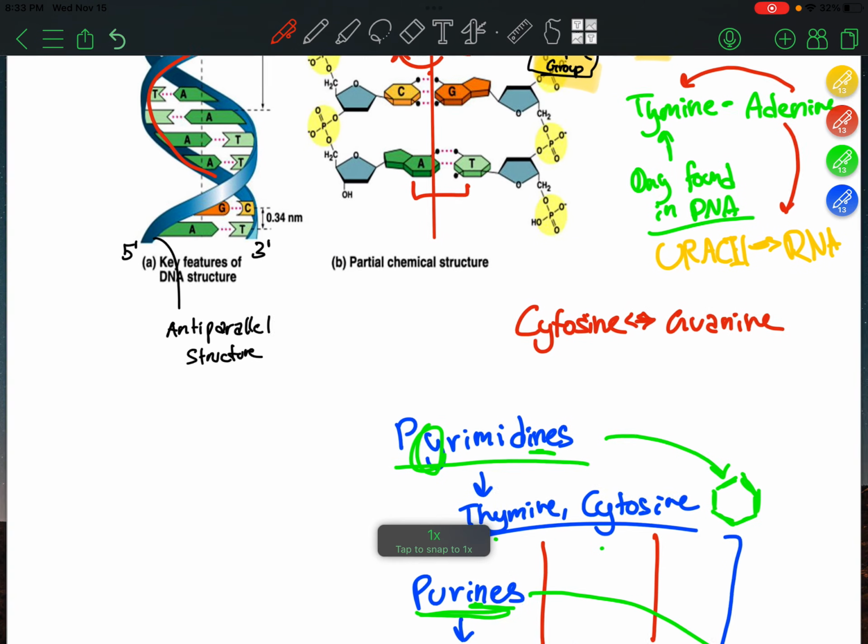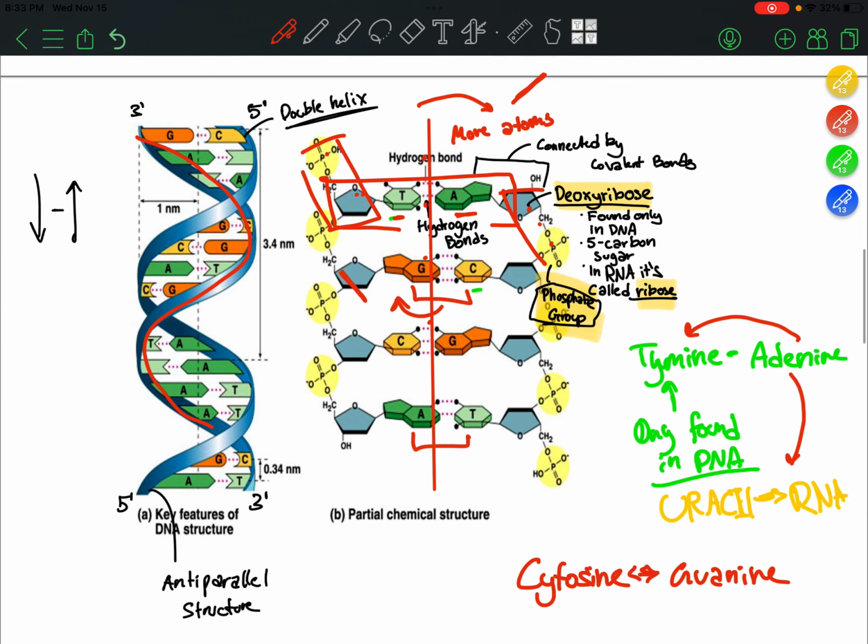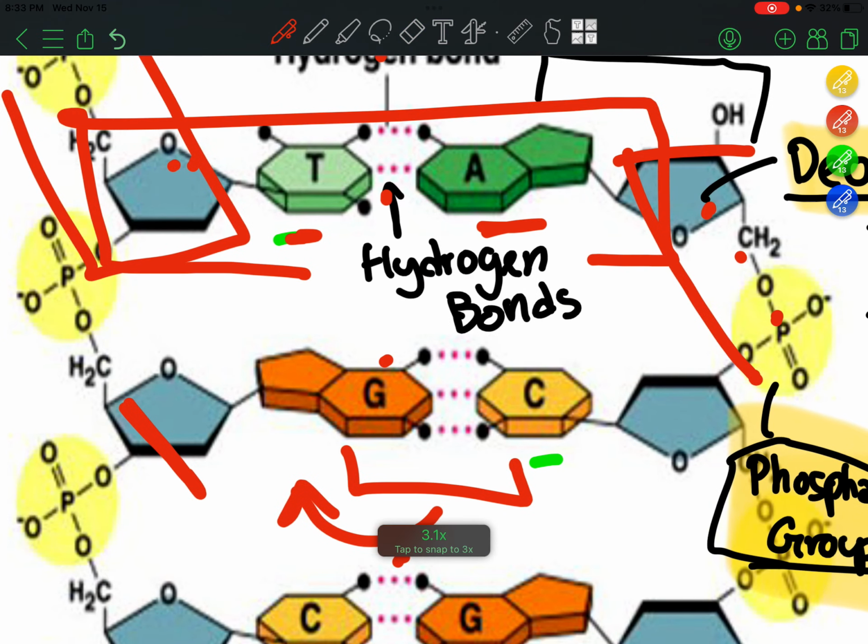Okay, so looking at hydrogen bonds, I needed to talk to you about that. The reason why there's hydrogen bonding between the two bases is because it needs a sturdy bond, but not a strong one. Why is that? Now, when we get to DNA replication, we have to rip the strands apart so that we can make more DNA. And for that to happen, we need something that can easily break apart half of the DNA. And that's why hydrogen bonds are there, because they're sturdy, but they're not strong, right? So you're able to easily break them apart.